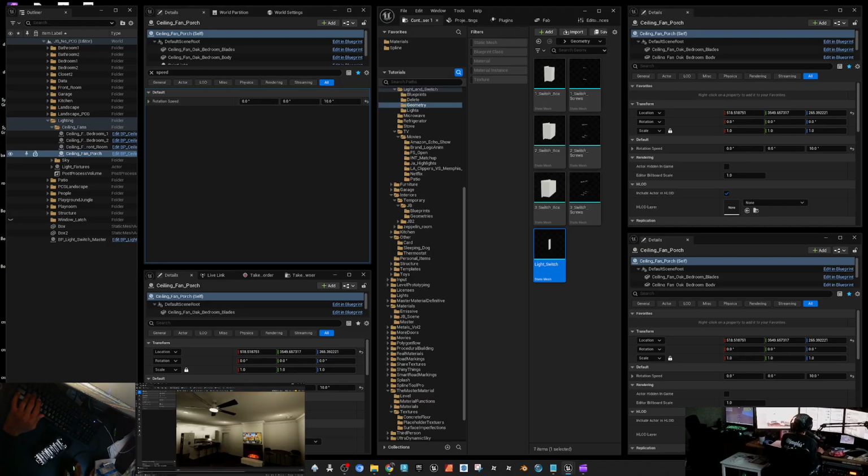Whether it's negative or positive will show the direction, but then I can expose those values to the blueprints to change them if I were to, let's say, have a remote that controls the fan speed, low, medium, and high, like in real life my remote does. And I could expose those values so that when the player clicks on the remote, those values will change from low, medium, high, and off.